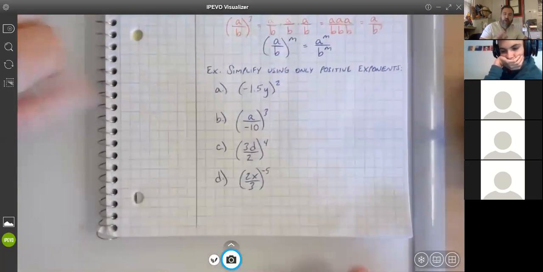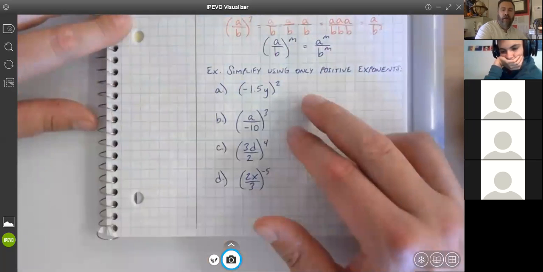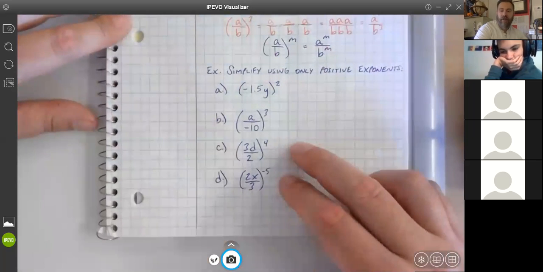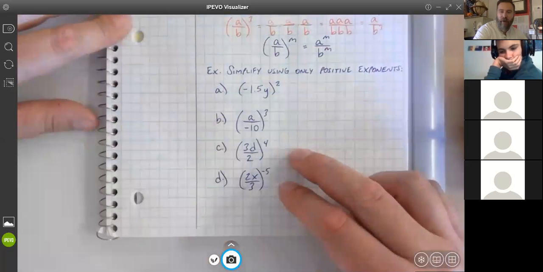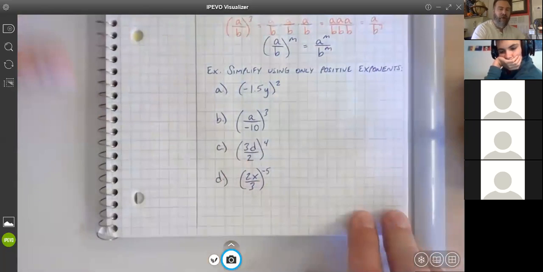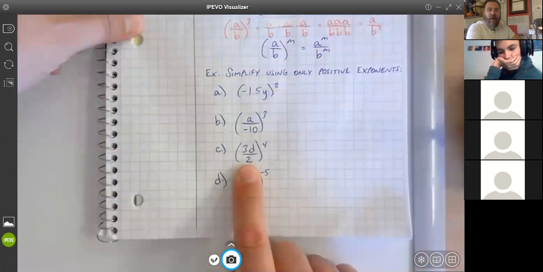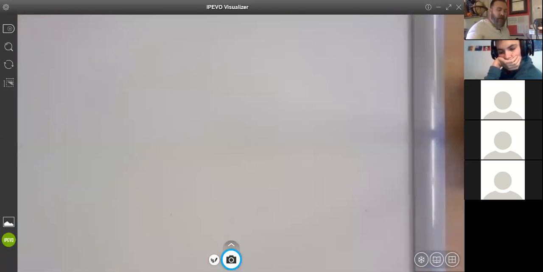And so just illustrating a couple of quick problems, I'm just going to do these bottom 2. They're a little more difficult. There's a little bit more happening. I want to show you how to solve the most difficult versions. So I'm just going to do one example and we'll call it after that. I'm going to do this example right here. 3d over 2 to the 4th power.